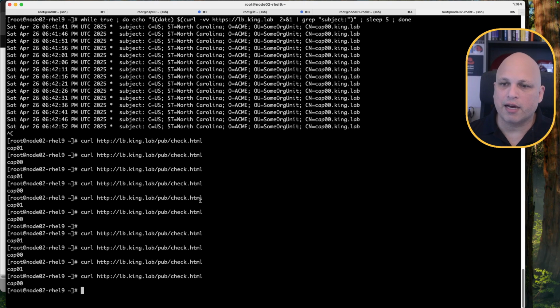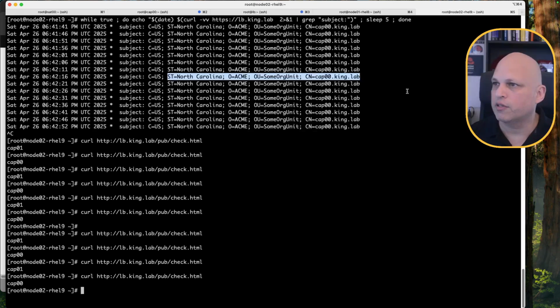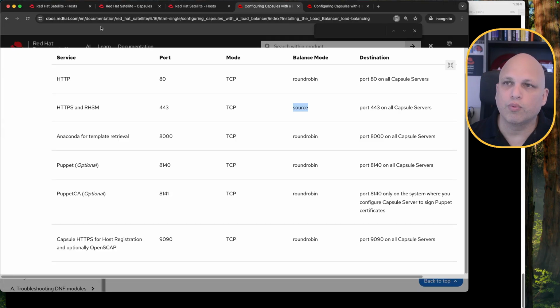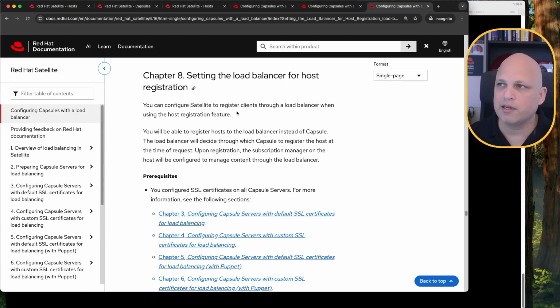All right, we know that our port 80 is working fine on the load balancer. We know that our port 443 is working fine for the sake of this test. We saw that. Let me clean up both screens over here and keep going. Now we need to do one more configuration, which is in that documentation. I'm just getting the links, and all those links that I'm using directly, I'll keep down below in the description of this video, so you can just click and access the file directly.